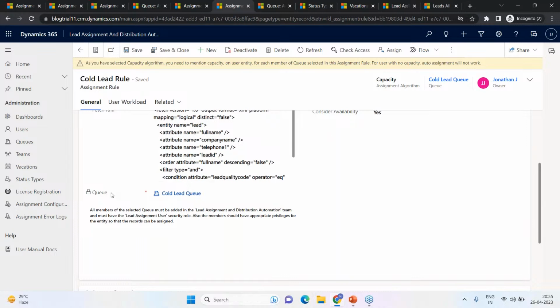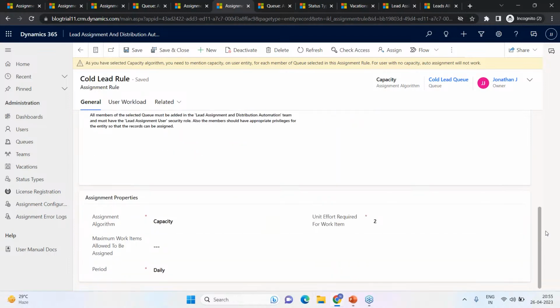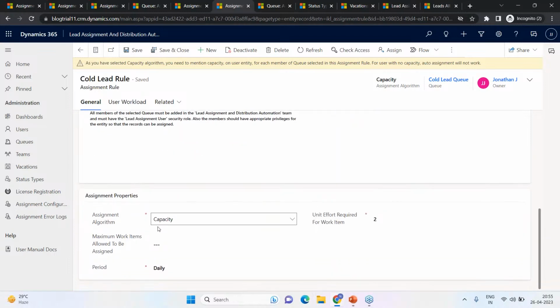So the queue is also there. I have configured it for the cold lead queue in this case. An interesting factor is right here. Almost everything is the same except the unit effort required for the work item. So let's assume that each resource requires a certain unit to complete a task.